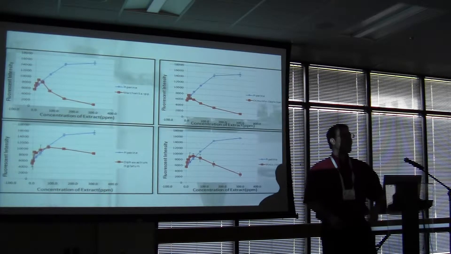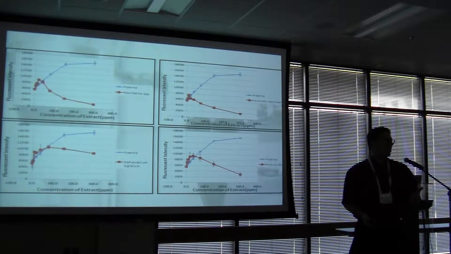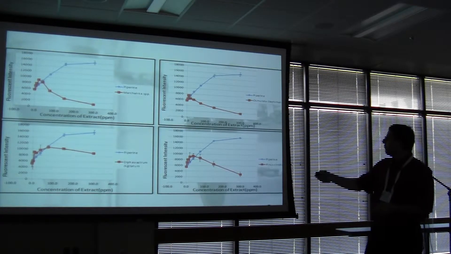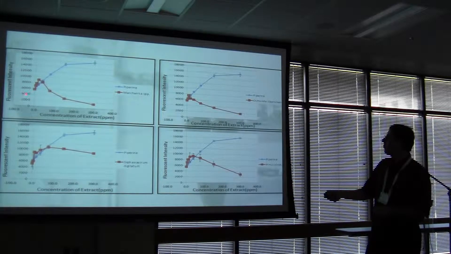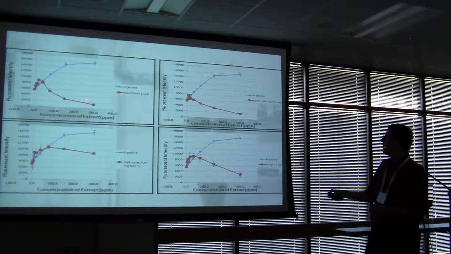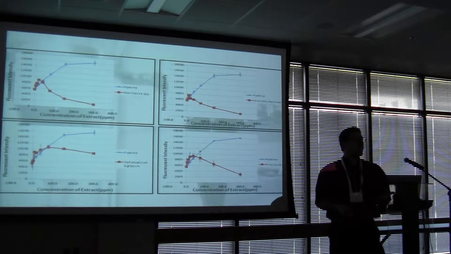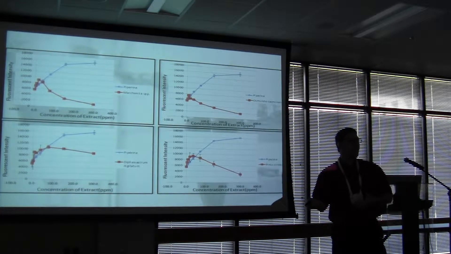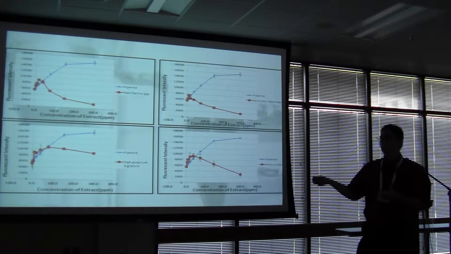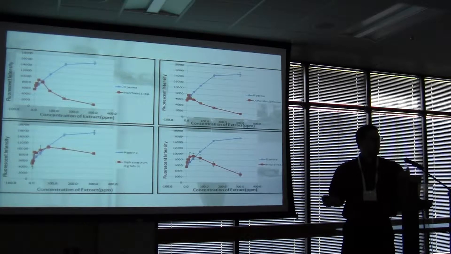Works beautifully for a pure compound. When we throw crude extract at it, we have one problem. Ethidium bromide fluorescence is in the red region. Plants like to absorb light in the red region a lot. So we commonly see this sort of condition here. At low concentration, we have an increase in intensity and then a drop-off. And at the highest concentration of crude extract, signal's dead. And we've done some spiking experiments with piperine in combination with various concentrations of plant extract to show that this is a signal suppression effect.